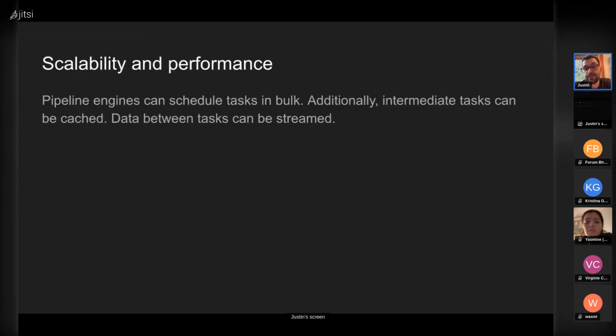Sometimes data between tasks can also be streamed. So for example, if you have a compressed FASTQ file, as that FASTQ is being decompressed, you could stream it into something like FastQC. Some pipeline engines will actually support this. However, if you're doing that, you really need to be careful about what executor you're using, because if those things are running on two separate boxes, that data isn't going to be able to be streamed. Typically, that means the executor will have to schedule those onto the same box so that the in-memory results can be accessed by both processes.